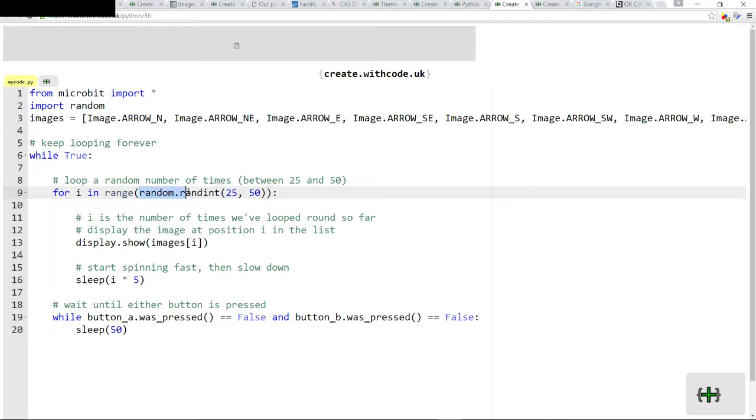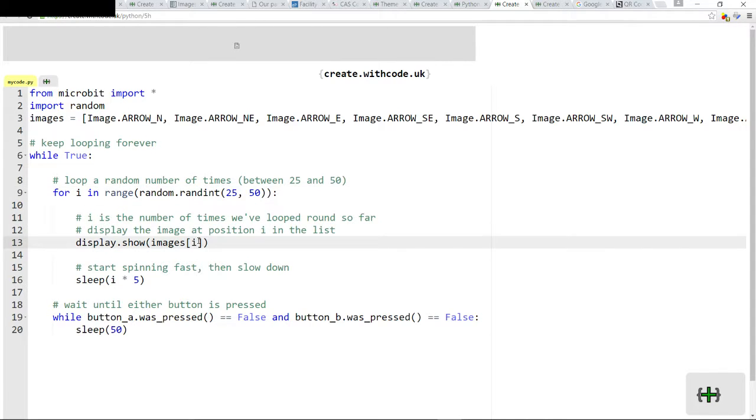First of all, we're choosing a random number between 25 and 50. So sometimes it'll be 25, sometimes it'll be 50, sometimes anything in between. And then we make a list or something that we can keep looping through that starts from 0 and goes up to our random number. So it always starts at 0, and it might go up to 25 or it might go up to 50, chosen at random. So this loop uses the variable i to start counting at 0. So first time round i will be 0, next time round i will be 1, and it keeps looping round with i getting bigger each time until it gets to our random number.